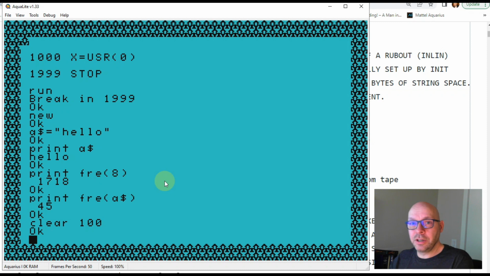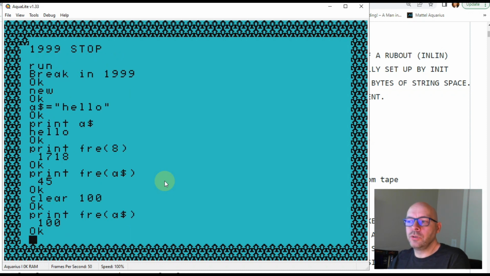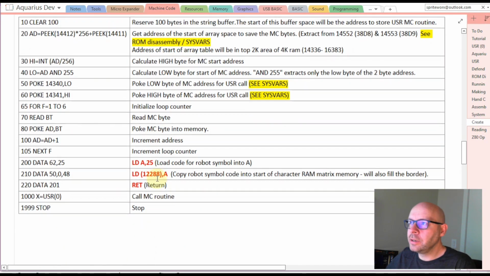So let's check this available space now that we've used the clear statement, and we'll type print free, and then let's say a string again, and it says 100. So now we should have 100 bytes of available memory for us to use for our machine code program.